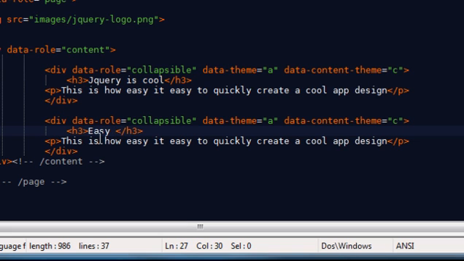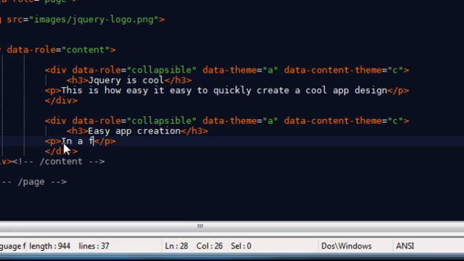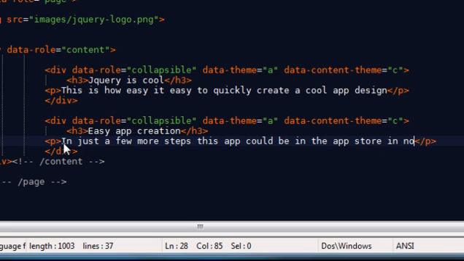See, creation. View steps. This app will be in the app store in no time.